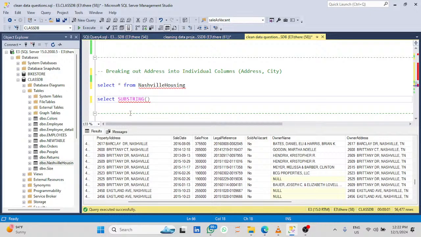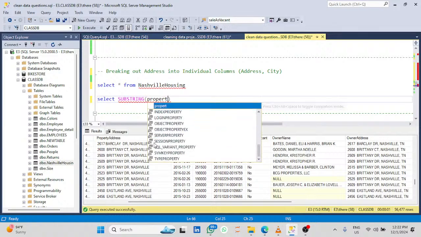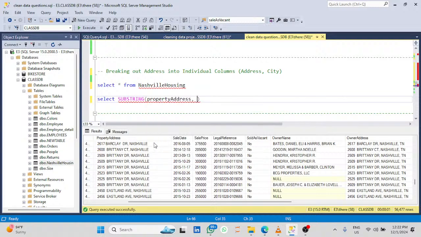Remember when we were using a substring, we said we want to cut this sentence. So I want to cut from the starting all the way to this comma for the address, then from this comma all the way to the ending for the city. So I'm going to say property address is the string I'm going to cut. Then I'm going to start from 1, which is the first character here, all the way down to this comma.